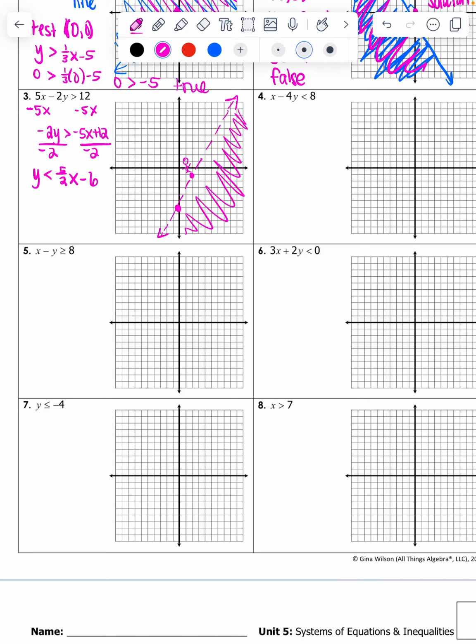So y is less than or equal to -4. I want to remind you this is a horizontal line. So at -4, we make a point. And this line is going to be solid because this symbol has the equal to part, so it's just going to be a regular solid line. And then anything less than or equal to -4 means anything underneath of -4 on the y-axis. So that would just be anything underneath of the line, less than the line, below the line.